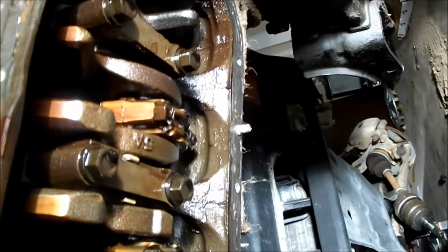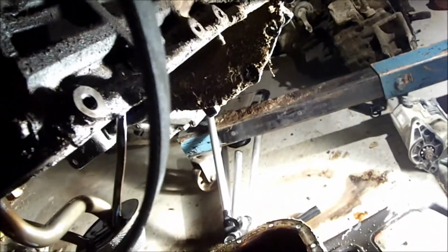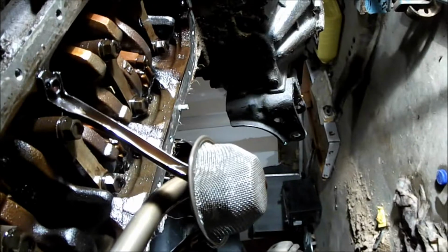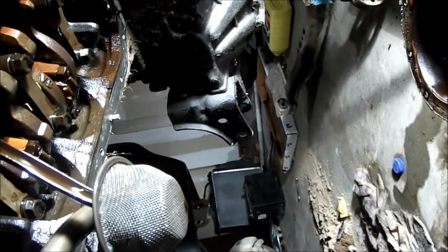There's not that much varnish. You can see it on the surfaces there. It looks like gold. That's probably from sitting for 4 years. It didn't just sit for 4 years. I ran it every 2-3 weeks, so that's probably from sitting. So I'll be putting in the new gasket on here.